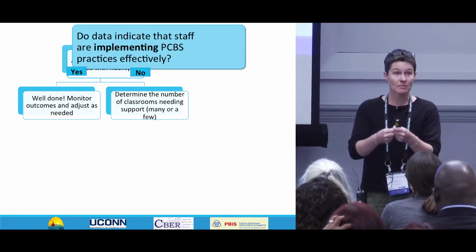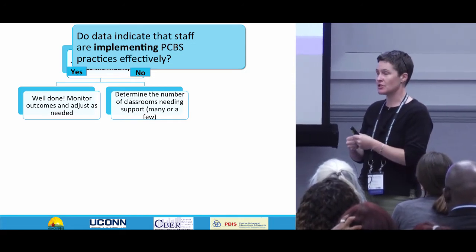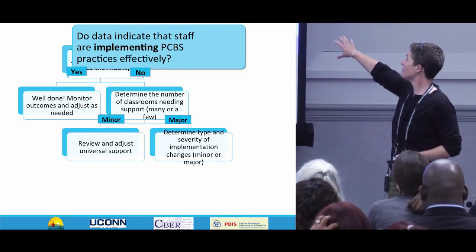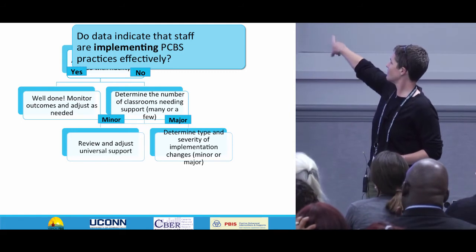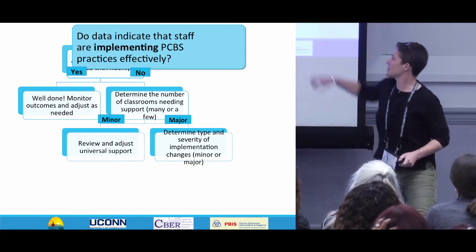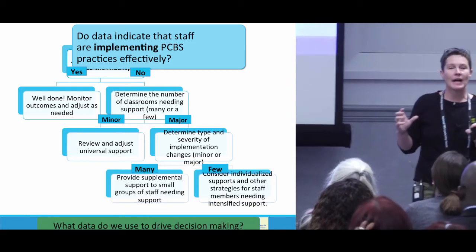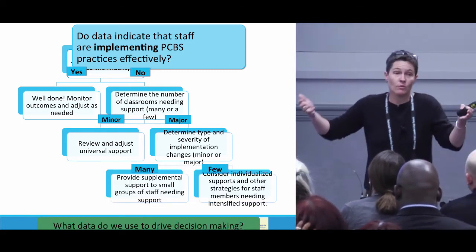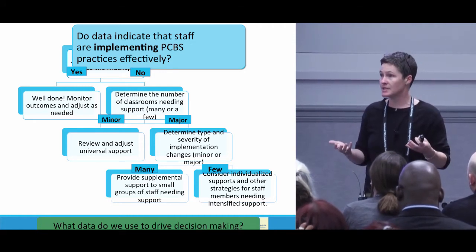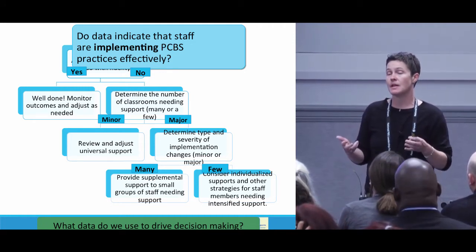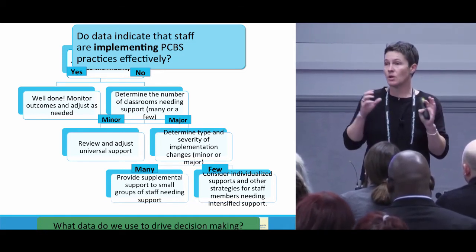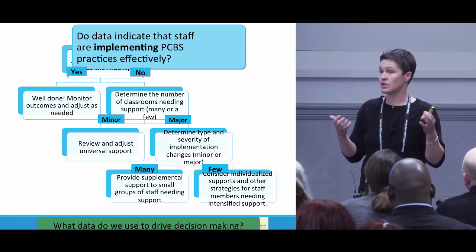We reteach. We're going to do the same thing for teachers. So if you have a lot of teachers that are struggling, you're going to reteach. You're going to go back, do a booster session, provide some additional coaching supports, just like you would for kids. If you have a few teachers that are struggling, you're going to think about, how do I do tier 2 support for this group of teachers?